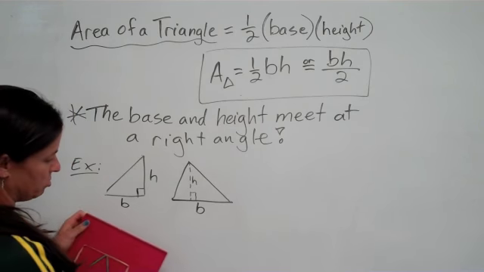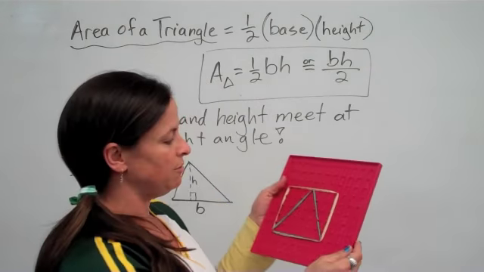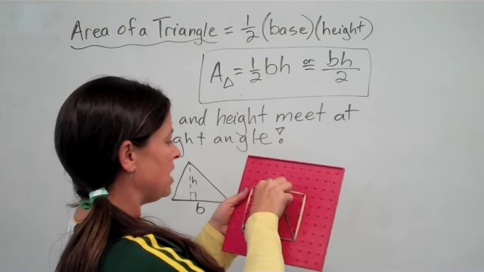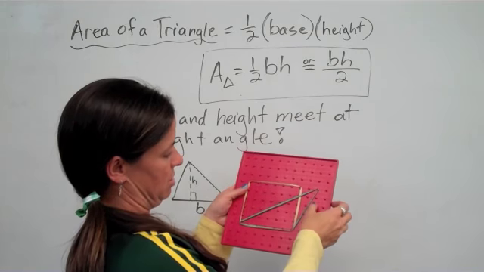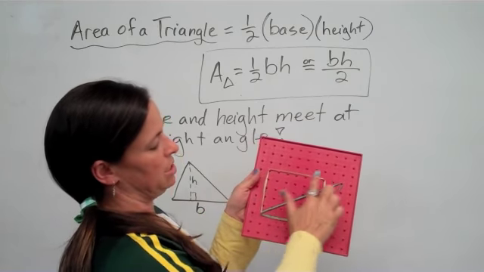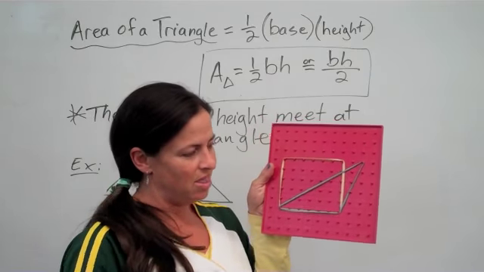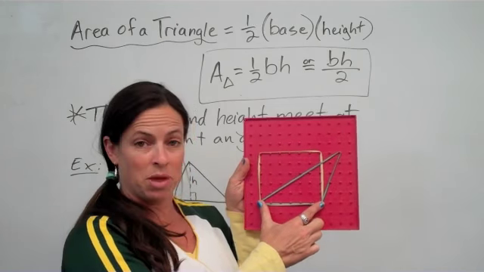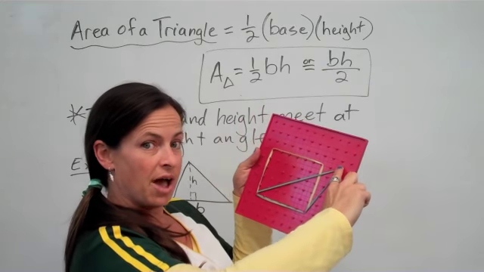The last example is a really tricky one. It's an obtuse triangle, and it gets really confusing for people. So if I take this green and I actually stretch it out to here, and I make it extend beyond what we have already as our square, this in fact still has a base of 6, and its height is still 5.